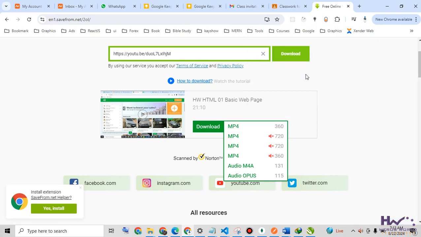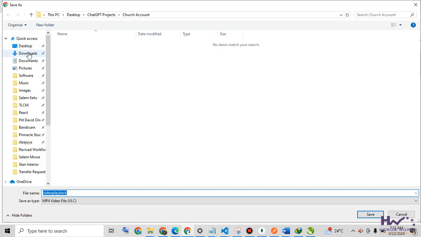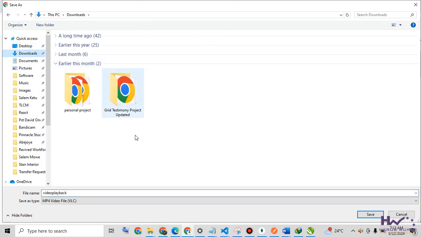So you click on save link as, then you hold on a while. That's all you need to do. It's trying to bring out the window. I want to put it in my downloads folder, or maybe you have a dedicated folder where you put all your work. You can navigate to that place and then you put it there.